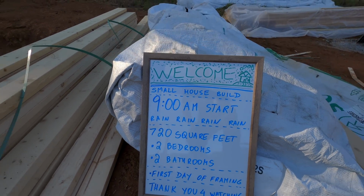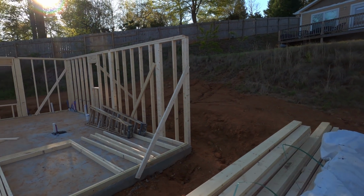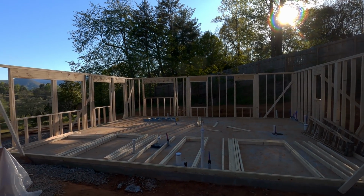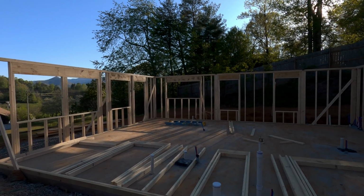And this is what we got going on. So the guys are done for the day. So this is one day, what you're looking at, of construction of a house. And this is how it came out. So we got 3 walls up. The 4th one is ready for tomorrow.